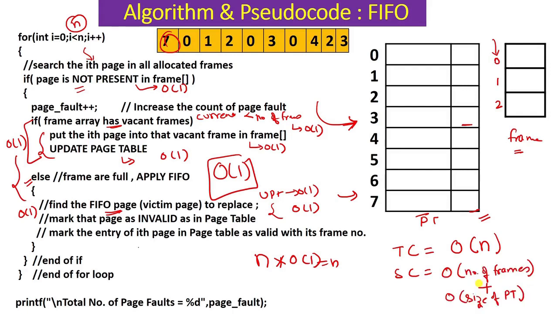See you in the next video with the next algorithm, that is LRU. I will tell you the C program for that code. Before that, please watch the video of the LRU. Most of the code of the LRU will be similar to the FIFO. Only a slight change will be there in the LRU implementation.